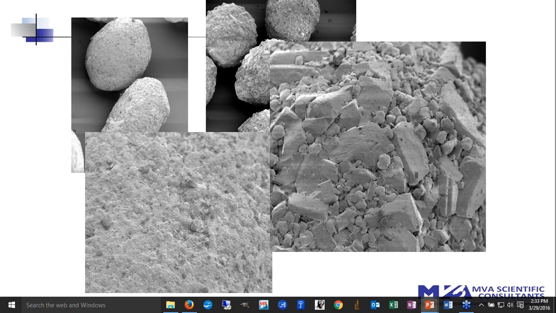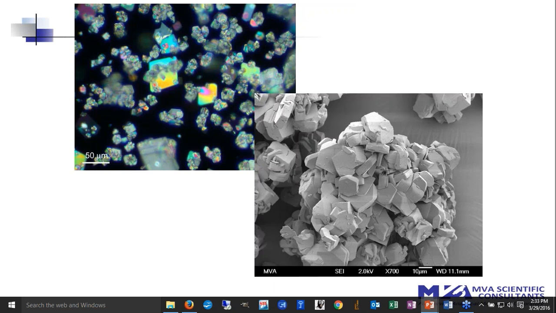Dissolution, we have aggregates on the left and on the right. The one on the left dissolved as it should. The one on the right dissolved very slowly. We're able to show just with a couple of pictures that the particle size on the left was very small. The particle size on the right was much larger. So they had very different rates of dissolution. That picture alone was enough for the customer to make some modifications.